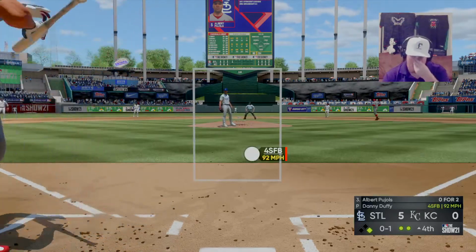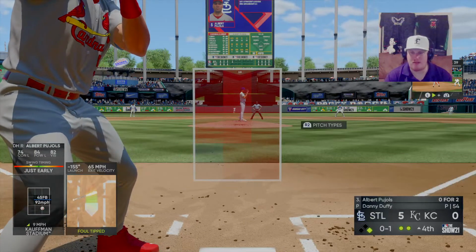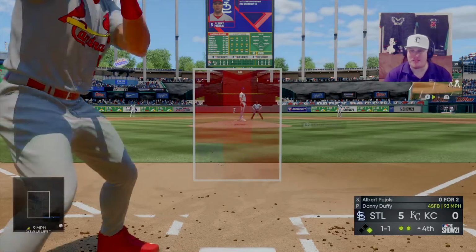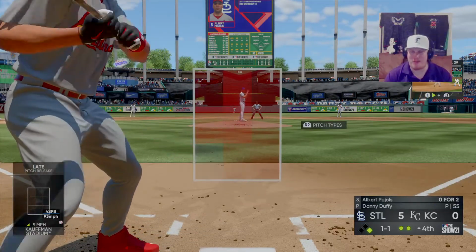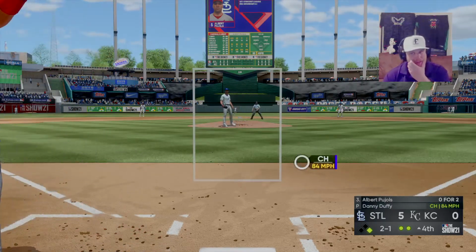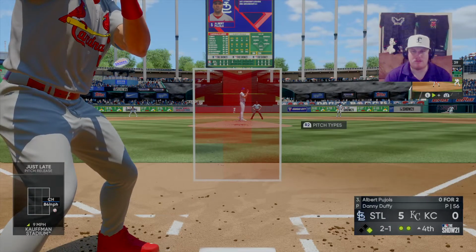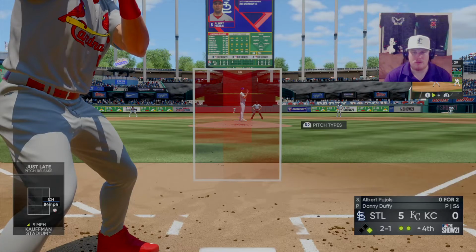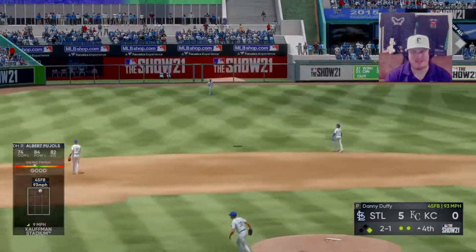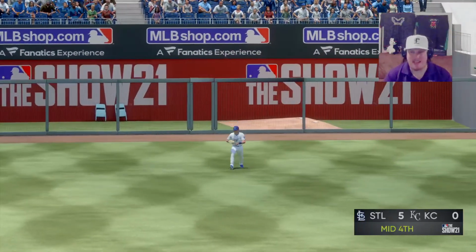See if we can get a hit here with Pujols. See if Pujols can get on base here. I know someone's got to be the one that gets the outs in games like this, but we need Pujols to get a hit. We need the legend to get a good hard base knock here. Good eye. Quickly 2-1. High fly ball. I think that's going to end the inning. We'll be out of the inning here. Heading to the bottom of the fourth.